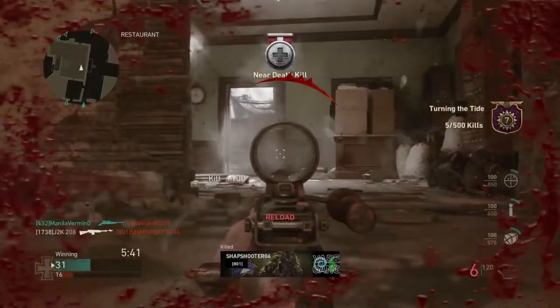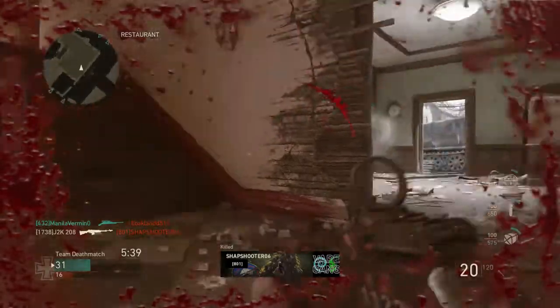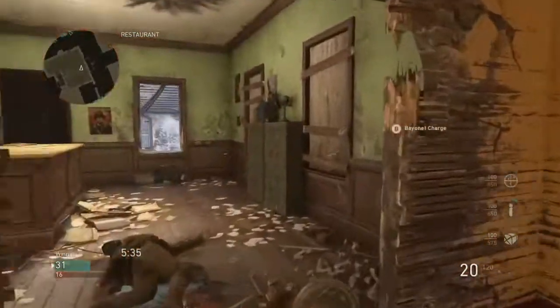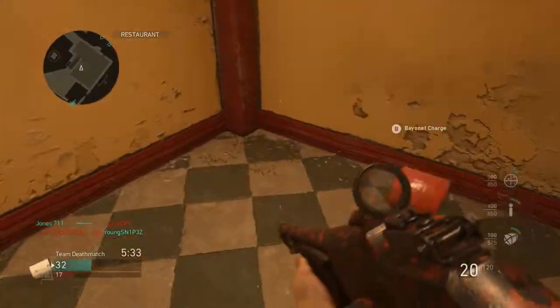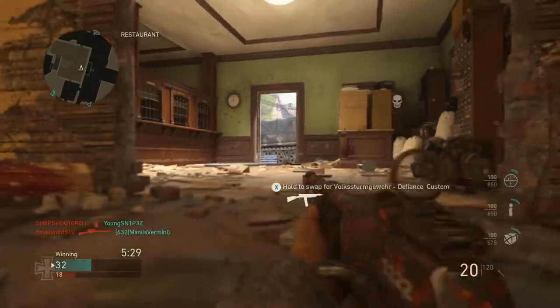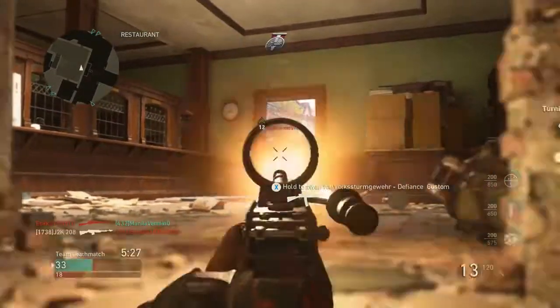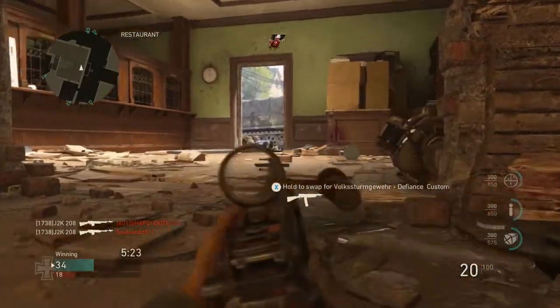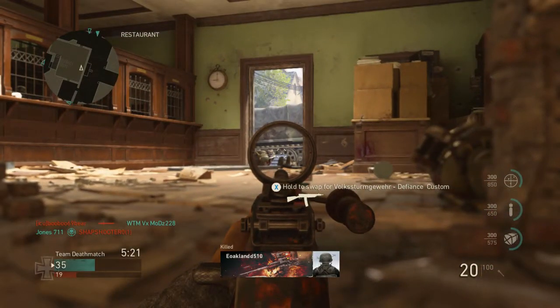All right. We got some of that good music to keep me rolling. There we go, baby! Right through the smoke. I thought I was not going to get that kill. All right, up the stairs we go. Where's he at? Probably back down here. Take a left. Dip in the camping spot. All right, now we're going to watch them line it up. Woo! That's a double, baby! Let's get it.